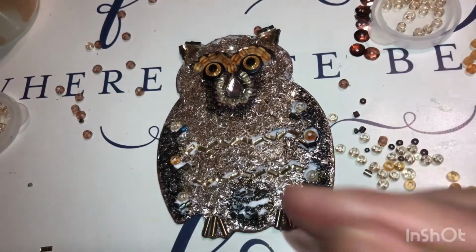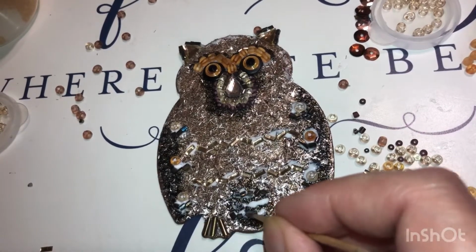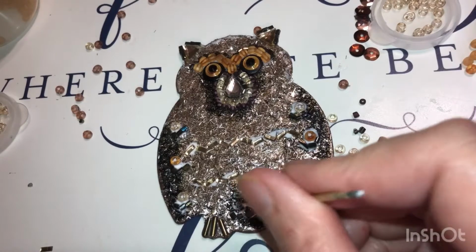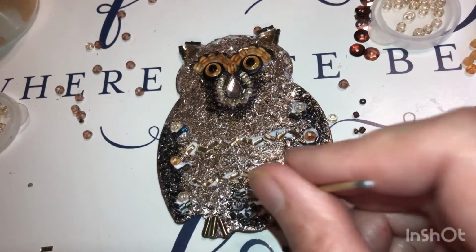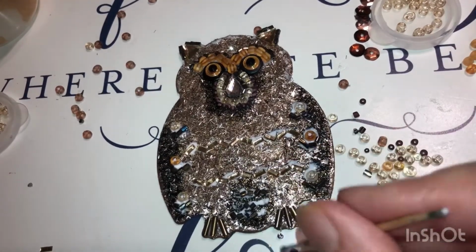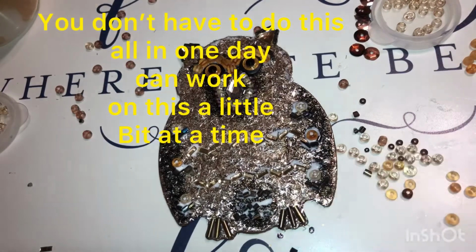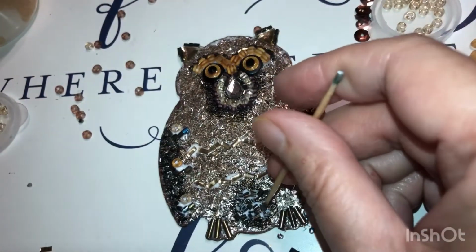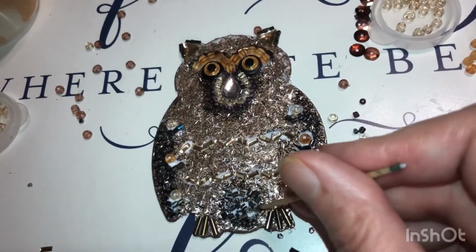And these ones do not want to work with you. Too small for what I'm trying to do. Up and down, up and down. Just trying to make it look like feathers. That's a purple one, that's a purple one. Either they stick or they don't. What's going on here? Alright, you're going down. You're going up. Stay. Huh? Come on. Wonky. Oh, wonky.